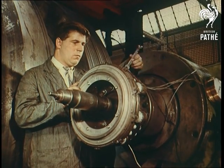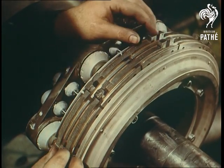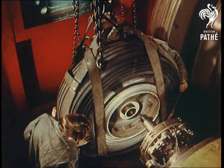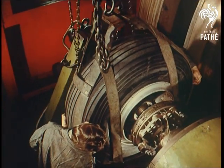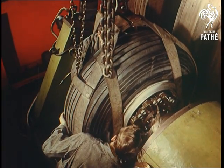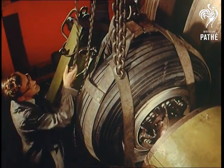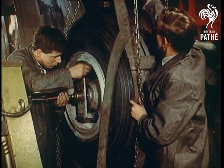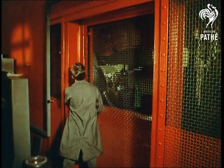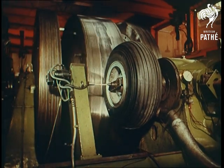Finally, a tyre and brake test is carried out on a large inertia flywheel, which simulates speeds of up to 200 miles an hour — a great deal faster than normal landing speeds. The pressure of the tyre against the flywheel can represent an aircraft weighing up to 70,000 pounds. The wheel is hoisted into place prior to the machinery being set in motion. When the flywheel attains the required speed, the brake on the aeroplane wheel will be applied until the flywheel is brought to rest. The time taken to do this is the measure of the braking efficiency.